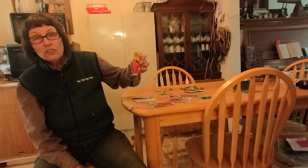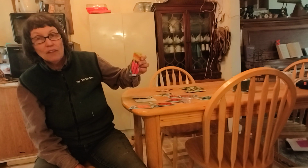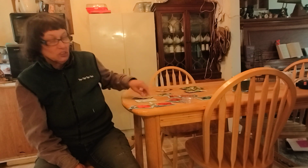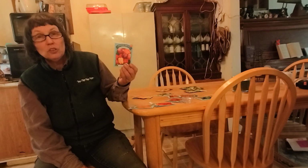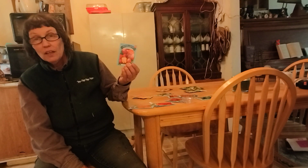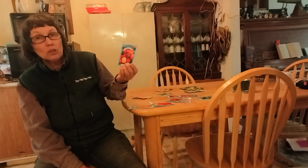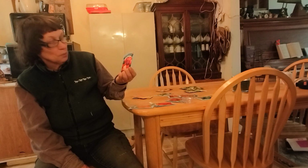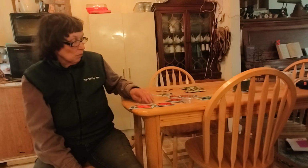I am going to try possibly this year, depending on what these are like, how they taste, I might try to can some of these up to use as pimento. I don't have any pimento peppers. I've never seen the seeds for them. And these are a bell mix. Lots of times these are smaller, but for me they're great. I don't need something real big, that's just me, and I found that these even work good for me size-wise for making stuffed peppers. So you can buy your seeds at your normal stores like Walmart, Dollar General, Dollar Tree.